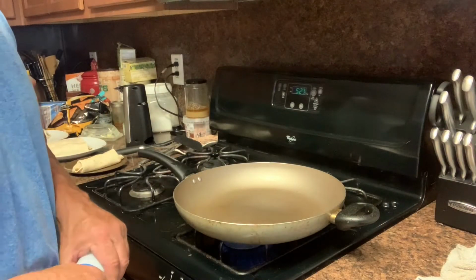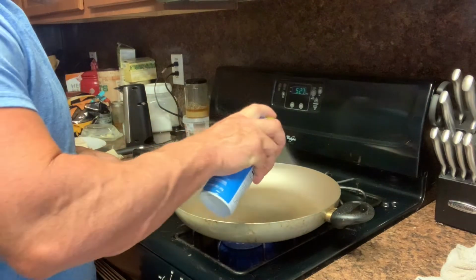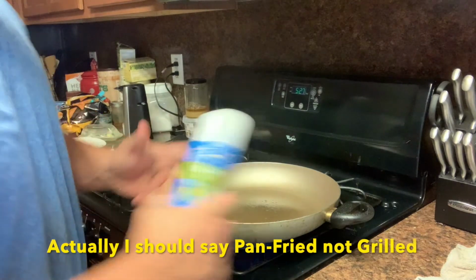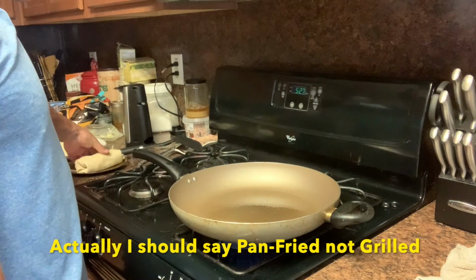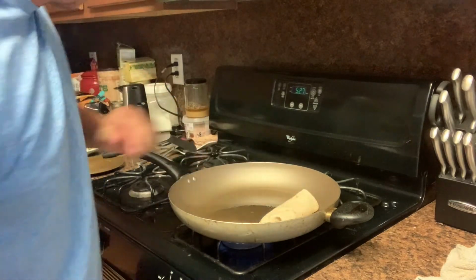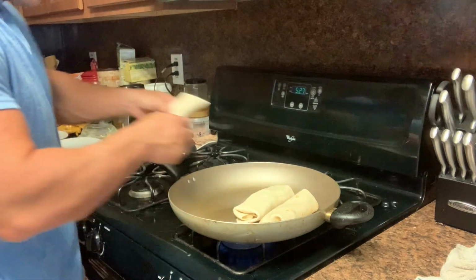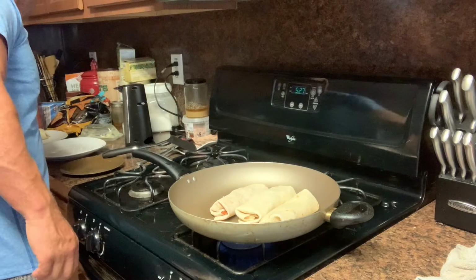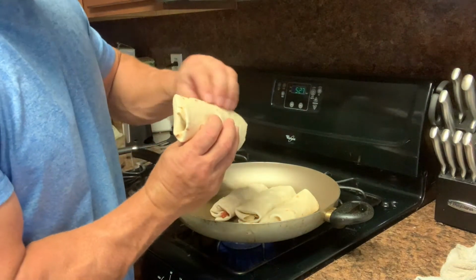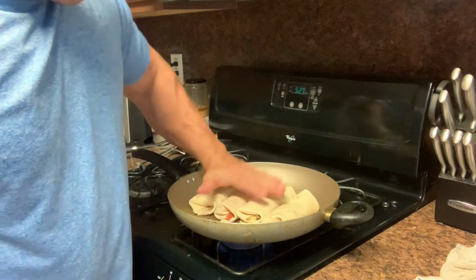All right, guys, this is what makes the burritos just taste that much better, a grilled burrito. I just spray some Pam spray on there nice and neat. Got to keep them in order, that's my son's, because he doesn't like onions. He's only 4. I got mine. And what I like about grilling it is it seals it. The grilling actually seals the burrito shut. And so I just brown them on each side.